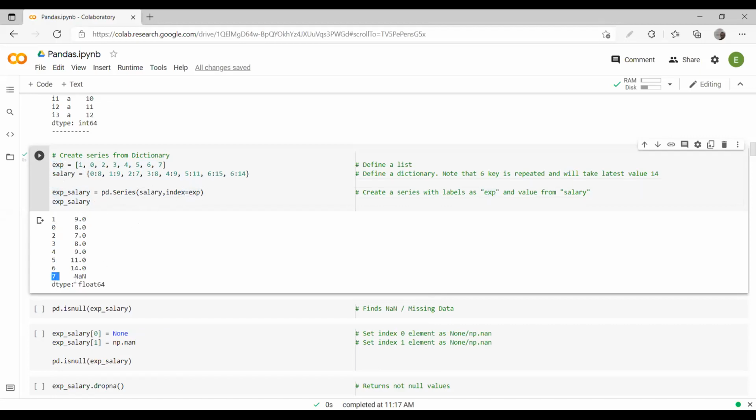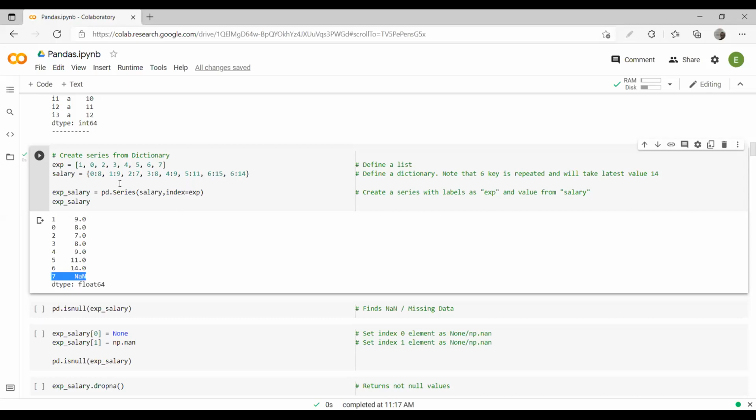Okay, can anyone tell me why this 7 is NaN? Because the index has more entries, those are 8 values, and there is no 7 in the salary dictionary.